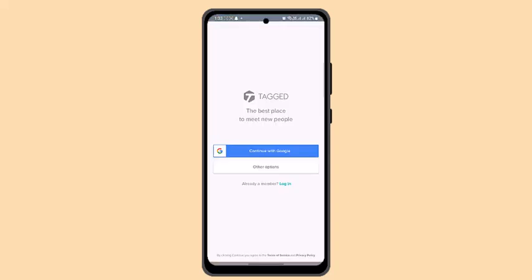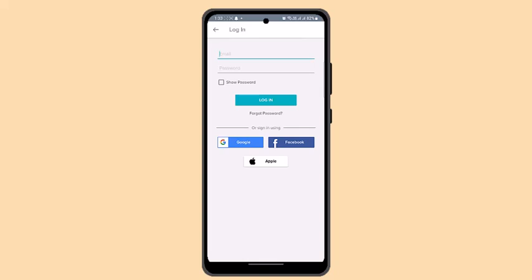So when you try to log in, press the login button, and here you might be prompted to enter in your credential. Many of you might enter the wrong credentials, so make sure to check it twice. And if nothing seems to be working out, you could also try cleaning your cache as well as data.